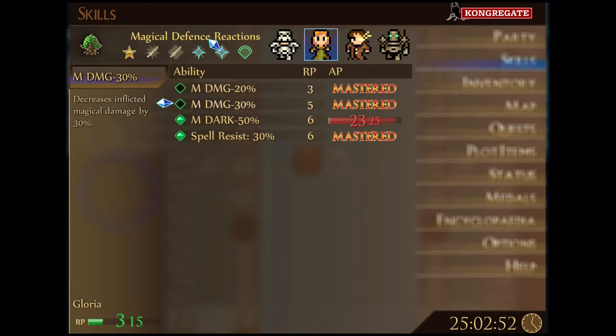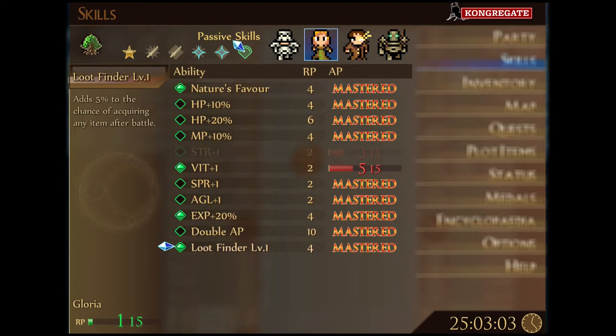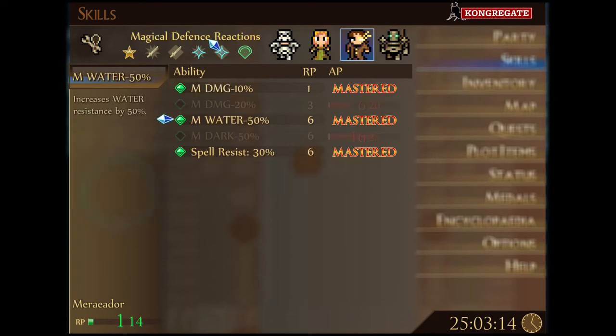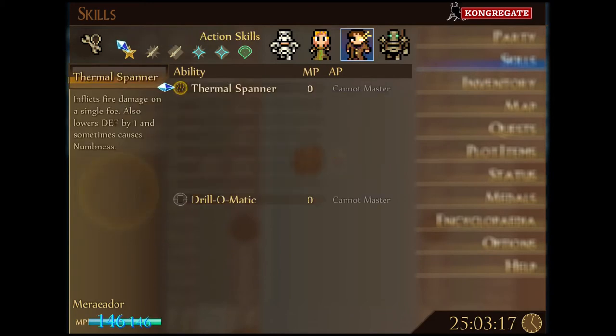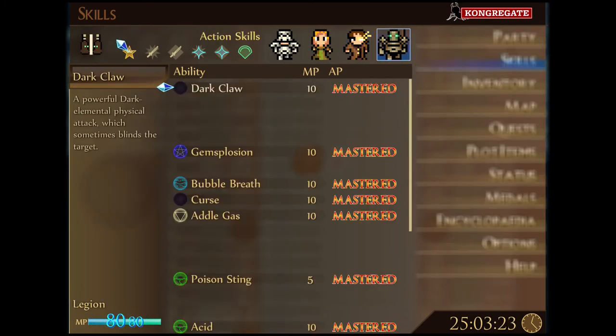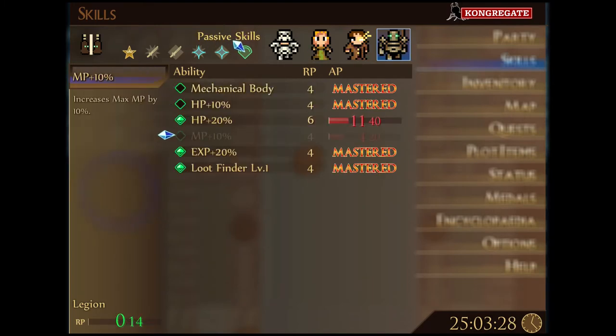Let me see what Gloria has. Magic Dark? Not really. I think you rather have this one now, to resist water attacks. I think you can have this, I don't really care. Loot Finder? Eh. No. Nope. You don't really need this, but whatever. I don't really know. He's almost learning this. Probably not very useful, but I decided to teach them anyway. I don't really know how powerful this Water Guardian is, but it can't be that bad, I think.